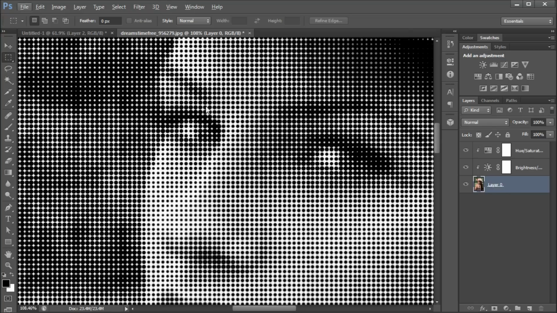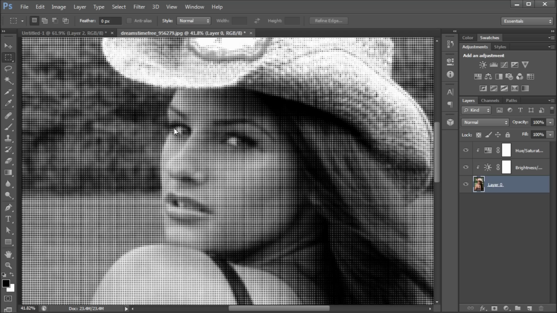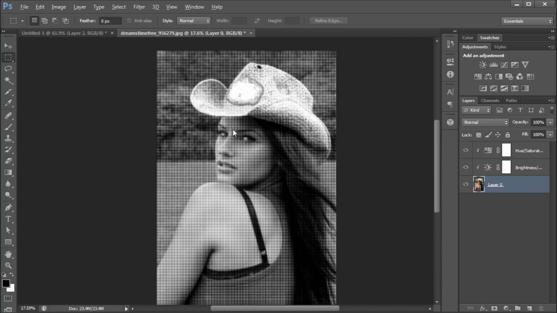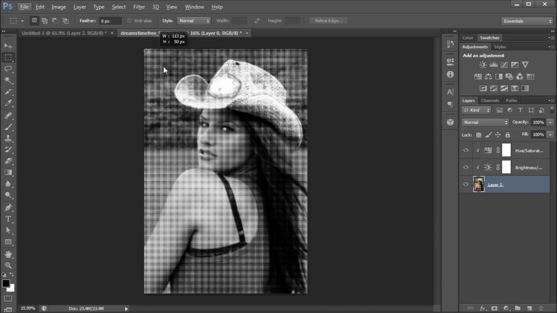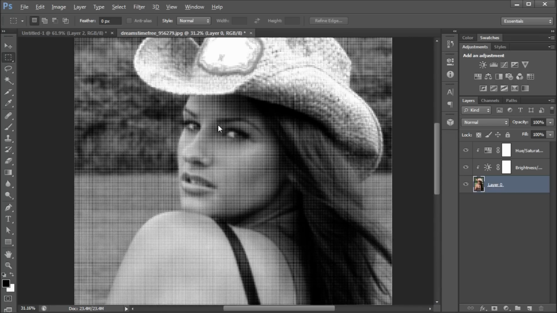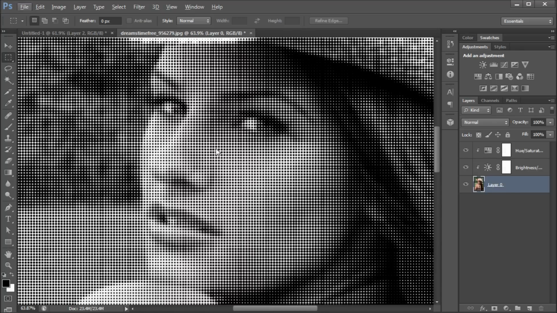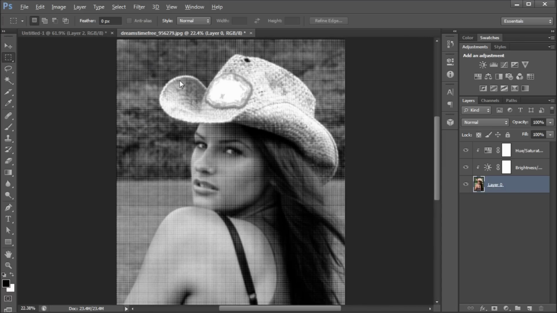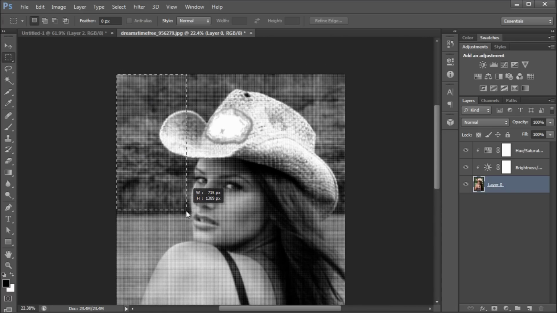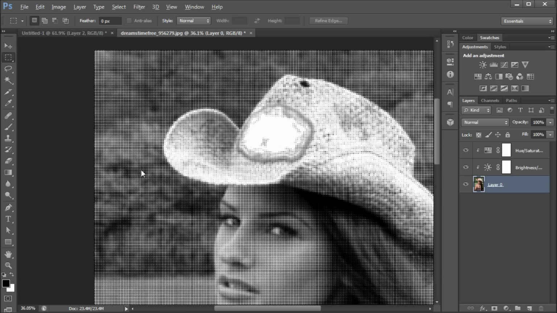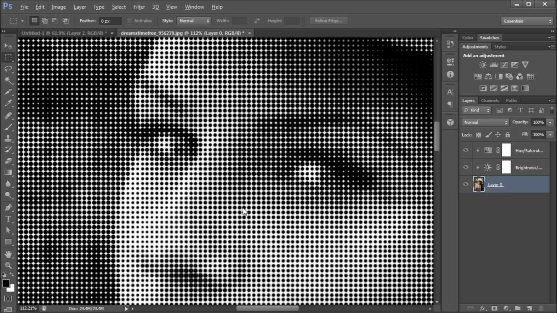So you can make them bigger, you can make them smaller, depending on what you're wanting. This is a pretty big image, so that's why when you can actually see the whole thing, it looks pretty weird. You probably wouldn't use this over an entire image, but you'd use it kind of as an element. I just wanted to give you an example that you can then pen tool around, say, just the background, and you can have the halftone effect back there or whatnot.